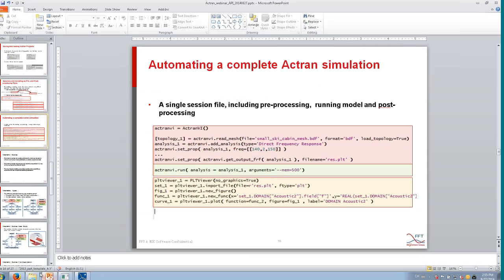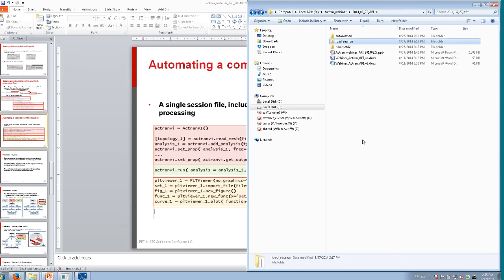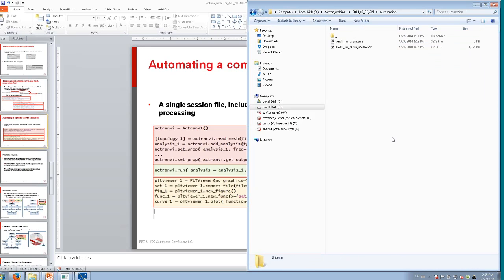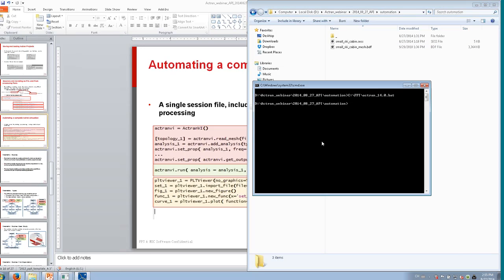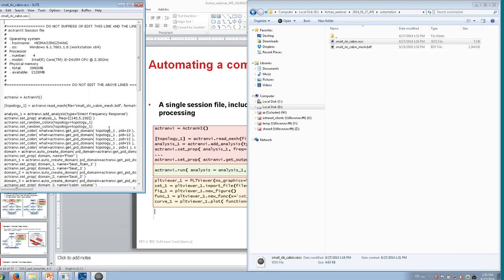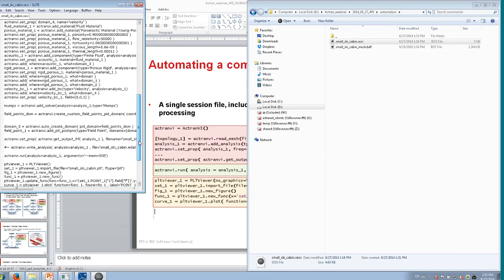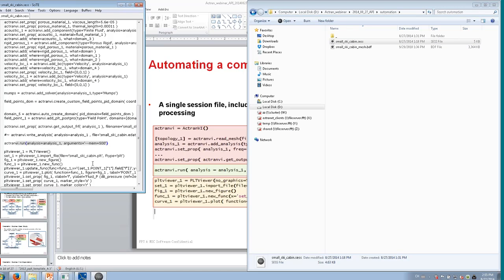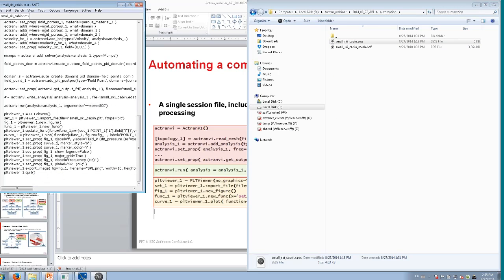So I will again quickly give you this demo of this automation. This session file includes the pre-processing, the running of the model, and the post-processing.